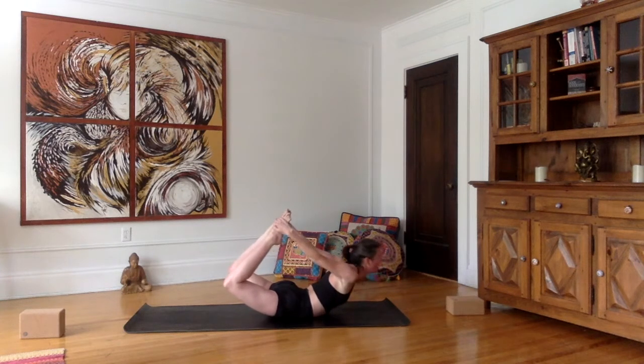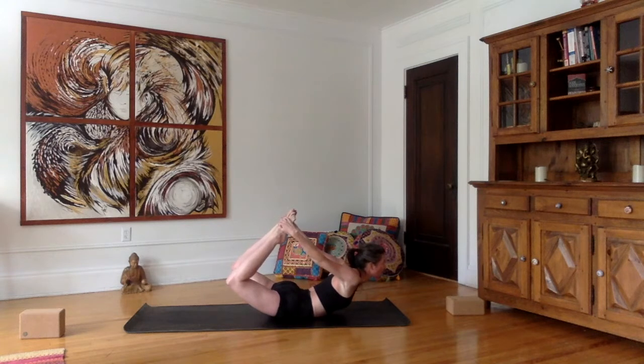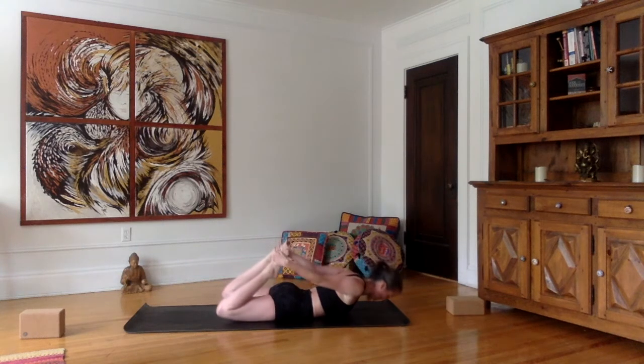And lifting your chest up as well. Shoulders relaxed, away from the ears, and you're just pushing upward. Let's stay here for a few more seconds. One last deep inhale. Push up and exhale. Come all the way down.